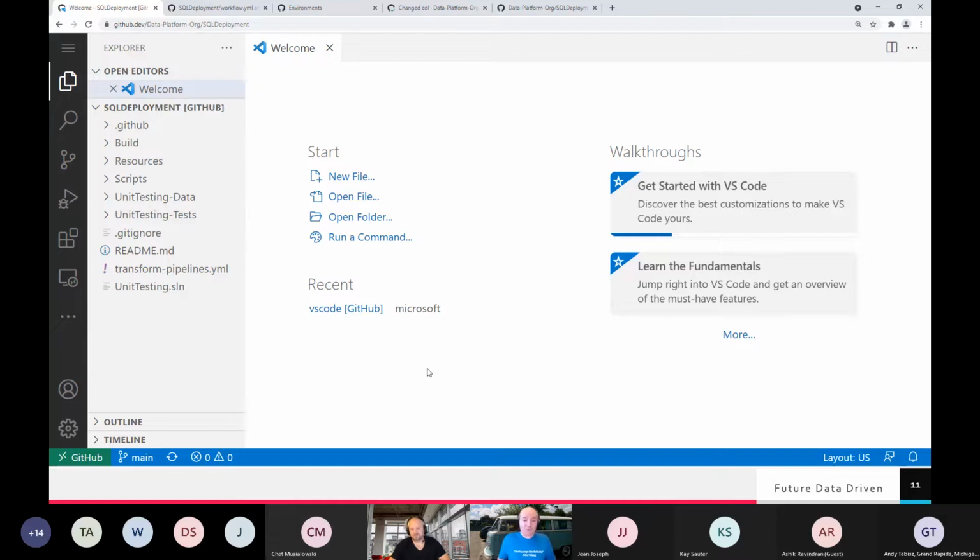This probably looks a bit familiar to some of you as well, because there's actually a version of Visual Studio Code, especially designed for use in the cloud. And you can see some of the common Visual Studio Code features on the left-hand side. Now you can install extensions, but it's a bit limited at the moment, because obviously you need the full functionality of Visual Studio Code for some extensions. But this is very handy to look at.